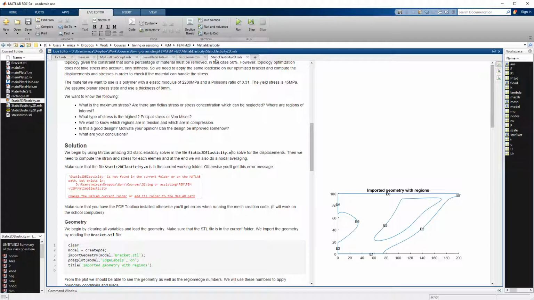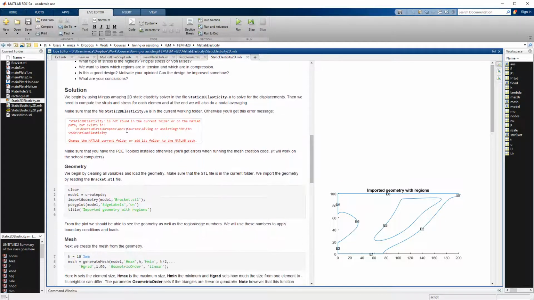The static elasticity 2D MLX file can be in a different folder, but your working folder must be where this file is located. If you don't have that in the working folder, make sure to read this error text. It will scream at you and tell you that there's an error and you need to have that file in your path or in your working folder.